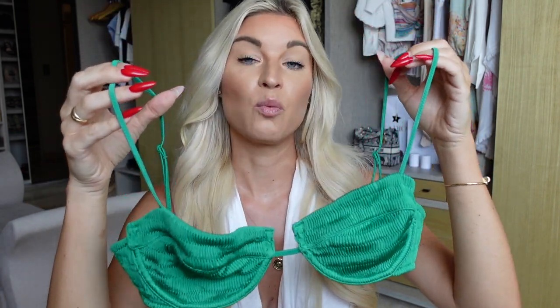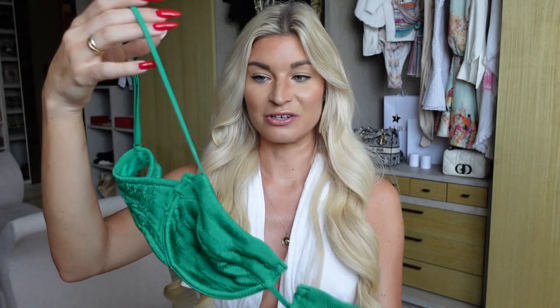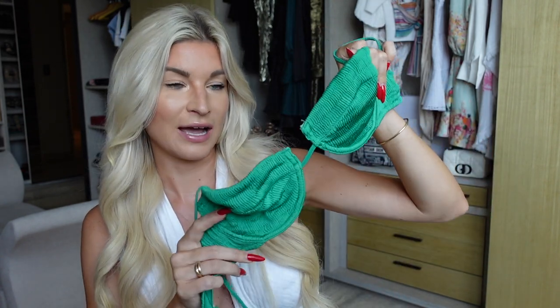The second set is definitely my absolute favorite. It's called the Mala set — similar in name — and I think it's absolutely fabulous. This is the top — how fabulous is this? I only have one other bikini with molded cups, my Zimmerman one from my Farfetch haul. This is absolutely gorgeous and I've gotten so many compliments on it. I love the ribbed texture. It looks expensive and the color is very much like a Bottega green — not neon, but that rich green.